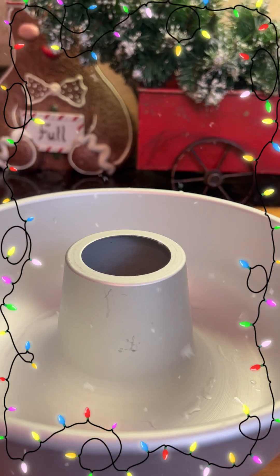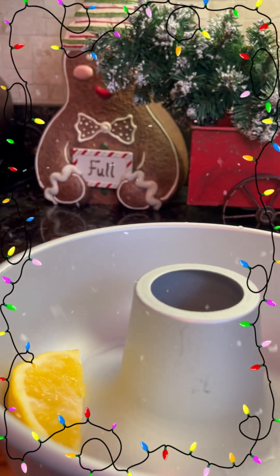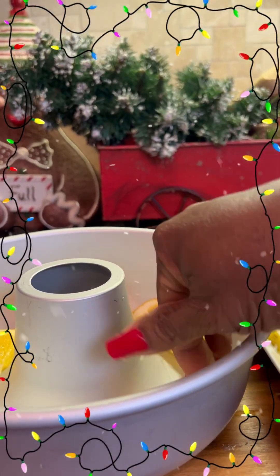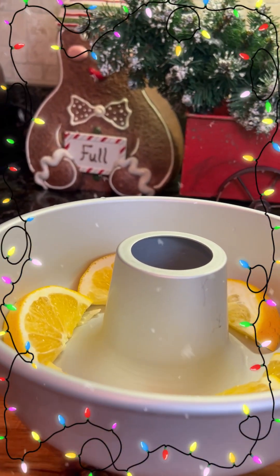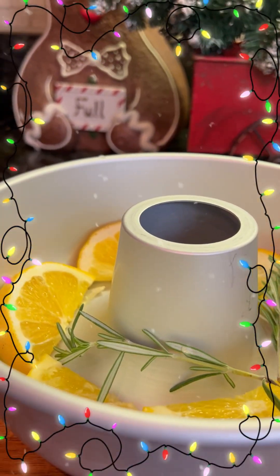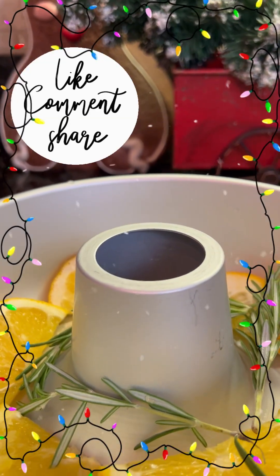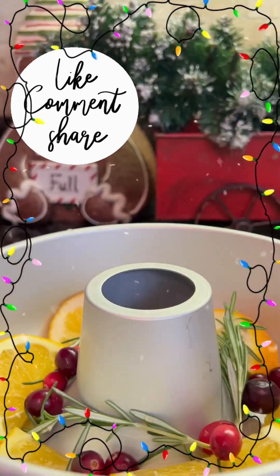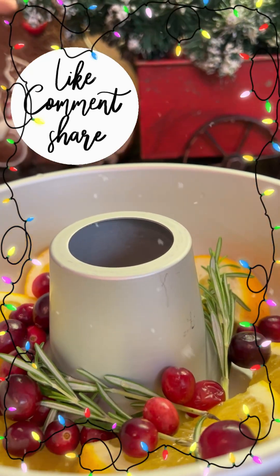You can stack your fruit any way you want to, but the fruit is going to rise up — and that's okay. What we're going to do is put a few oranges in the bottom. These are pretty heavy so they might not rise up. Just stack them in the bottom like so. Let's place some rosemary down. Your rosemary is light so it's going to float, but that's okay — the finished product is going to be beautiful. We're going to add more rosemary and let's add some cranberry. What I like about this ring is that it's going to be colorful and festive for Christmas.